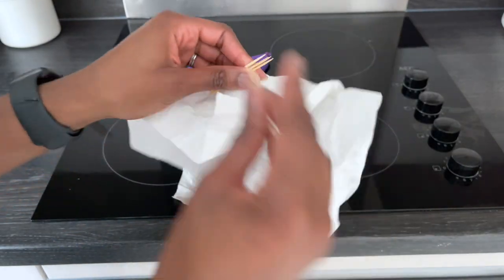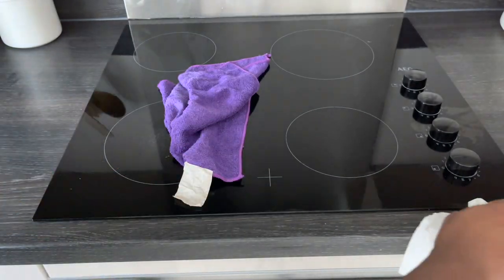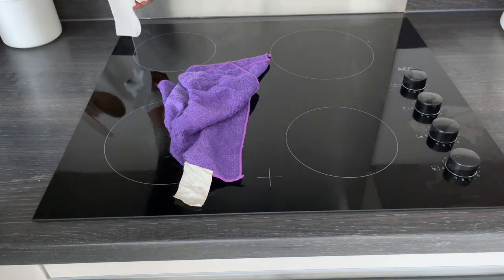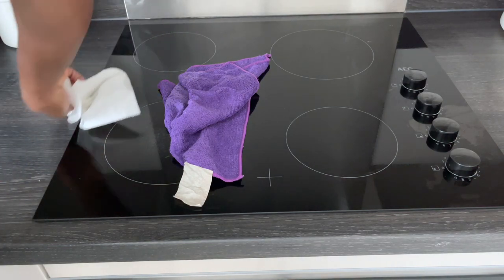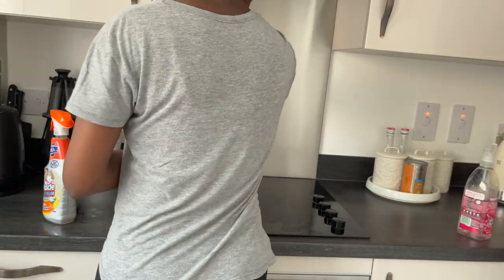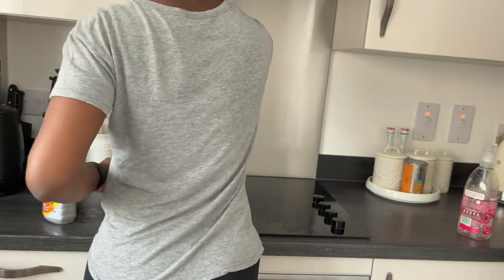I think I got some pots that just had a really rough base, and I think that just made it really scratchy. I'm just cleaning the edges with some toothpick wrapped in some kitchen towel, and I tend to do that every other week because food does tend to get stuck in these hidden areas.